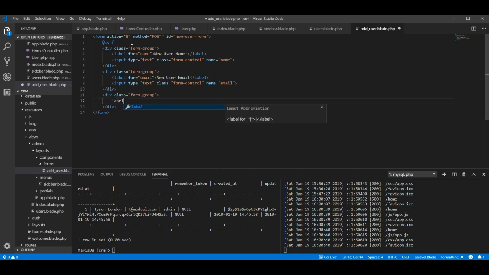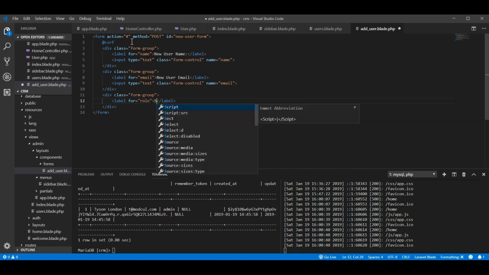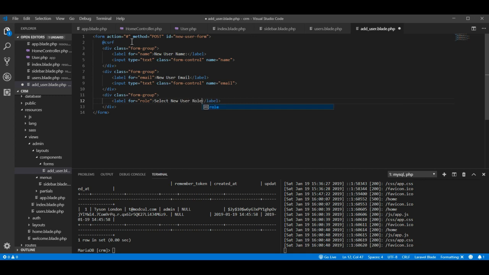Group label, and we're going to need to do a role, and we'll say select new user role. Now for now, we're only going to have two types of roles. One is going to be user, one is going to be admin. We're going to default to basically the user role.